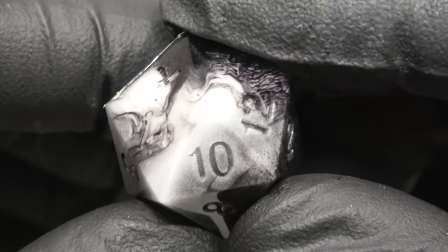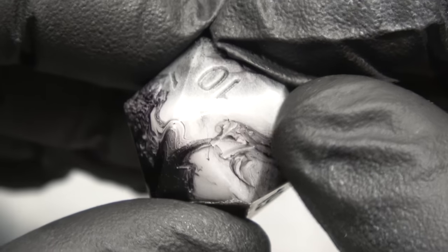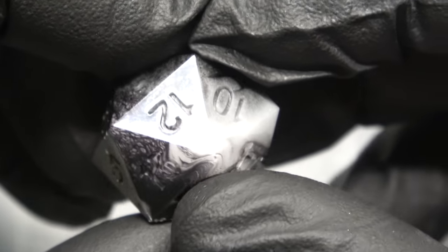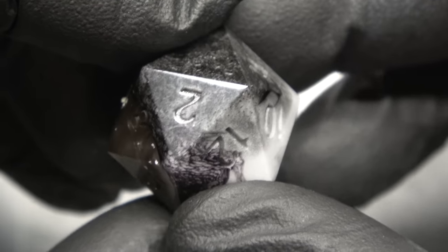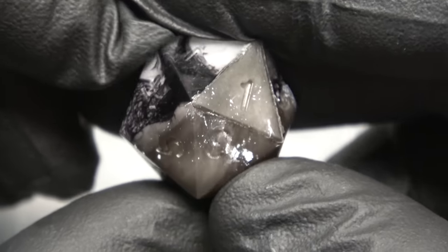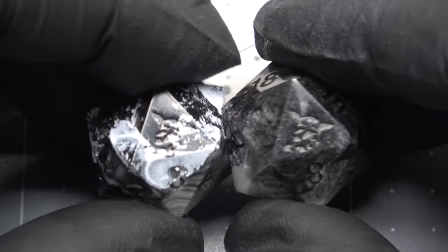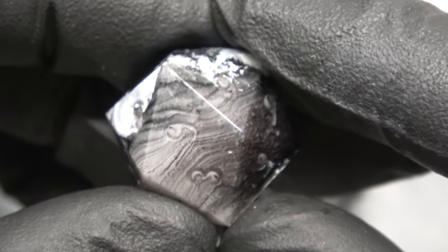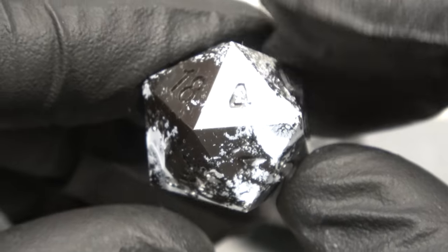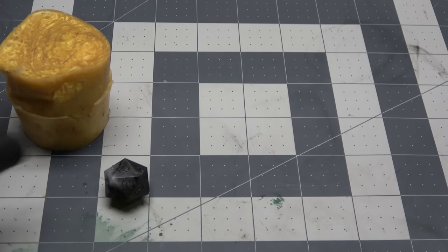We do have to sand the one's face, but this is what I was going for — this looks awesome. The whites have these cool shadowy streaks and layers in them, and then the blacks have this cool white, almost Rorschach test look to them. It's all very yin and yang — black with white, white with black — and then I'm going to ink them red. I was going for a very Chinese theme: Chinese New Year, yin and yang. This is the die I keep showing off because I think it's the perfect encapsulation of what I was trying to go for.